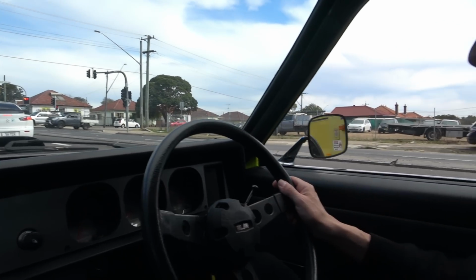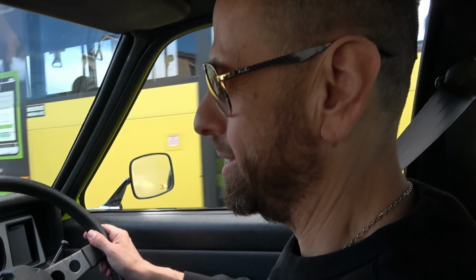My cousins were all mechanics and into their cars, and they had their cars. My cousin Anthony had a HK Bathurst Genuine as well, so yeah, very much in my DNA. Have they kept their cars or sold them? No, all gone. Yeah, all gone, that's the thing. They all regret it, man. They all do. Imagine what a genuine Bathurst HK is worth now. And you got it at the time.